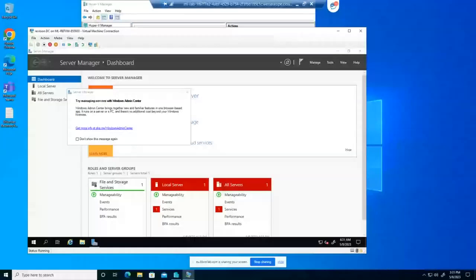We want to set up the IP address. We need to configure the IP address.